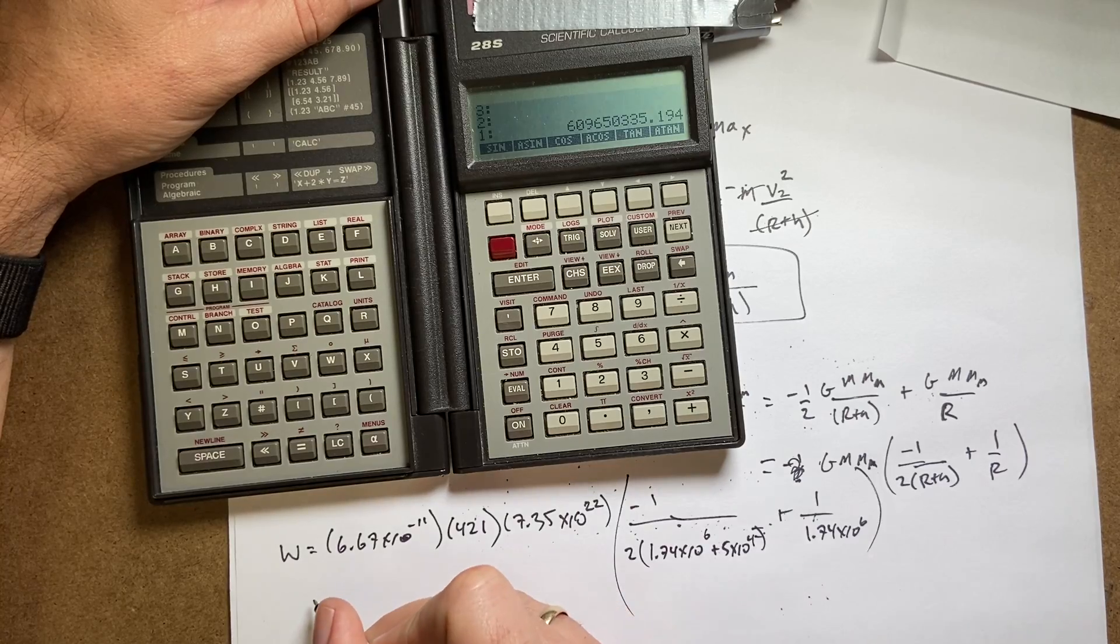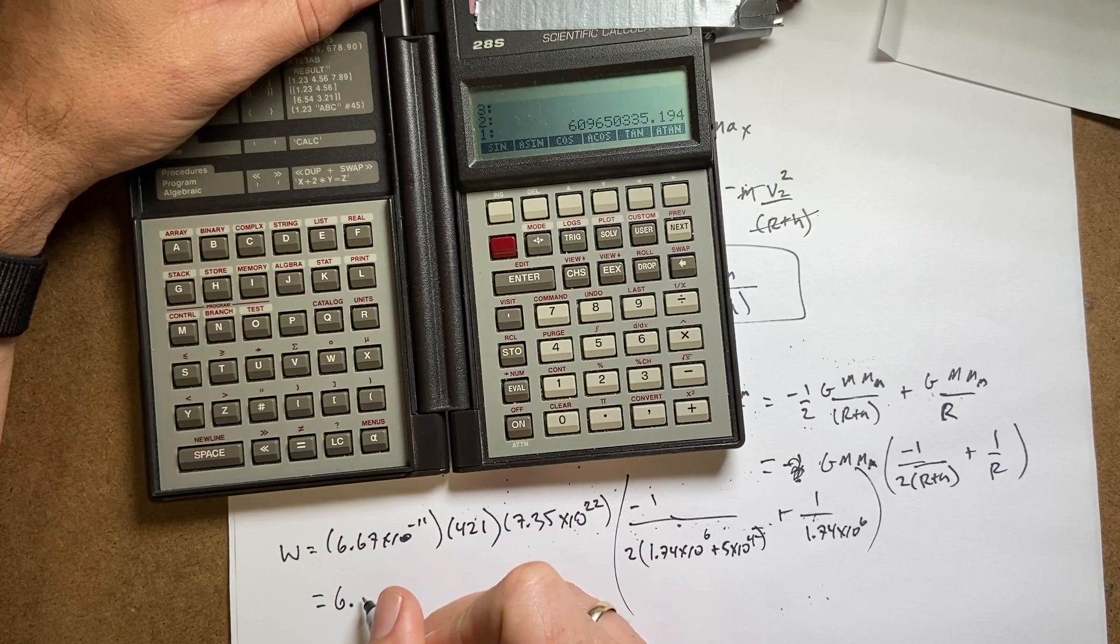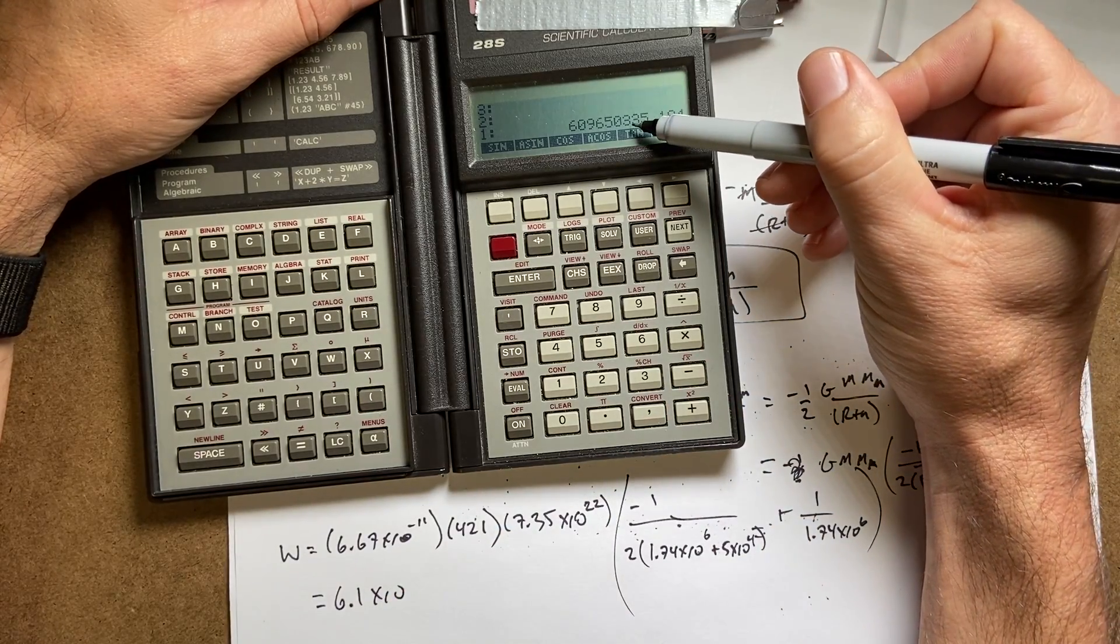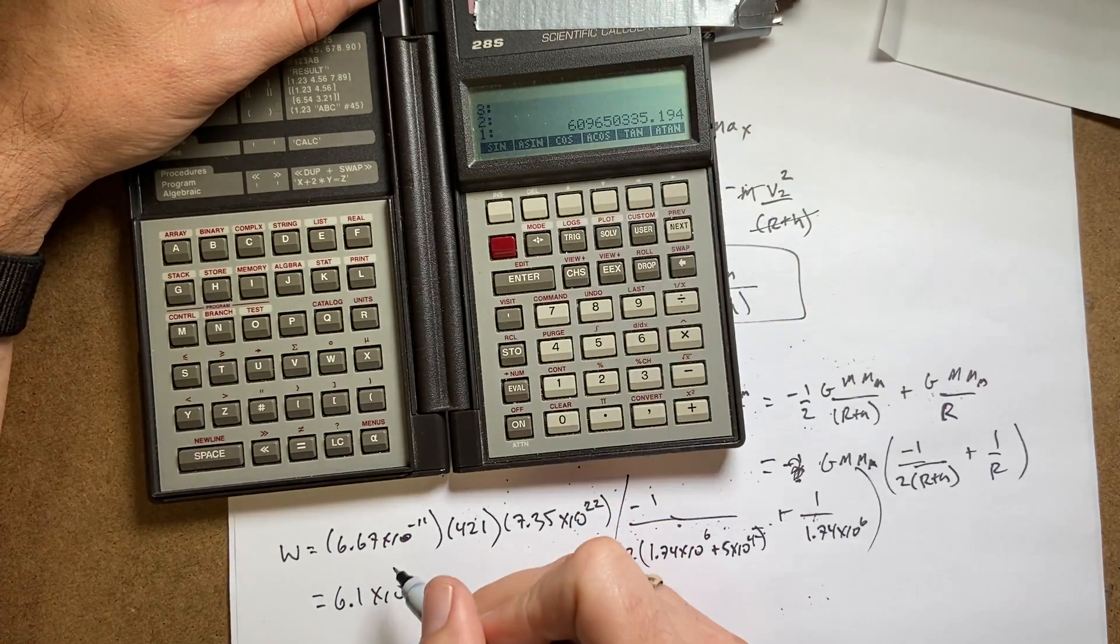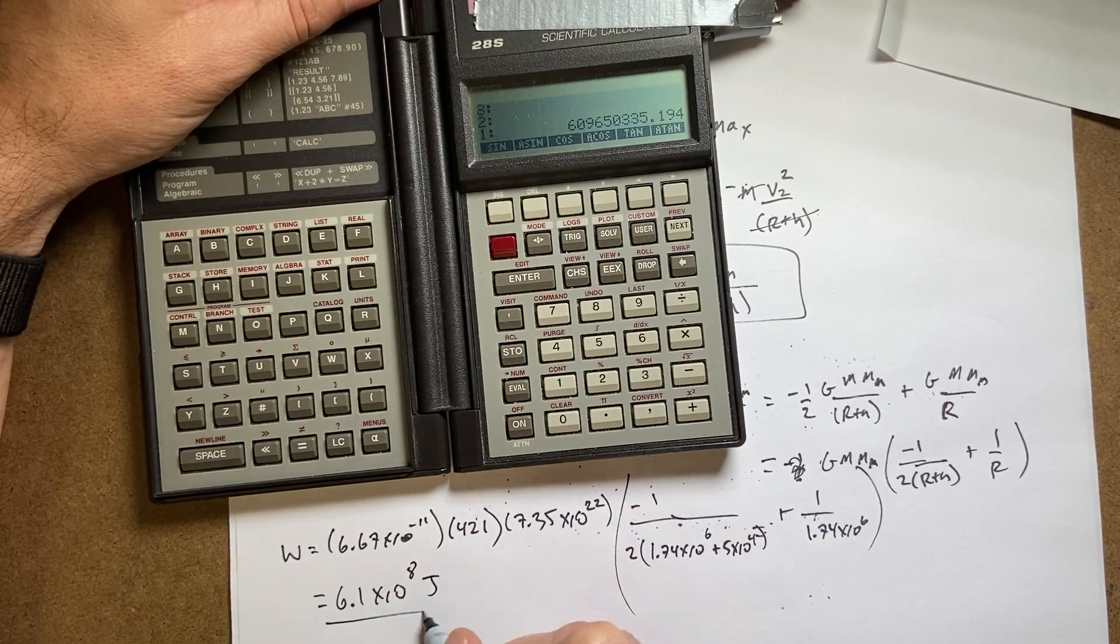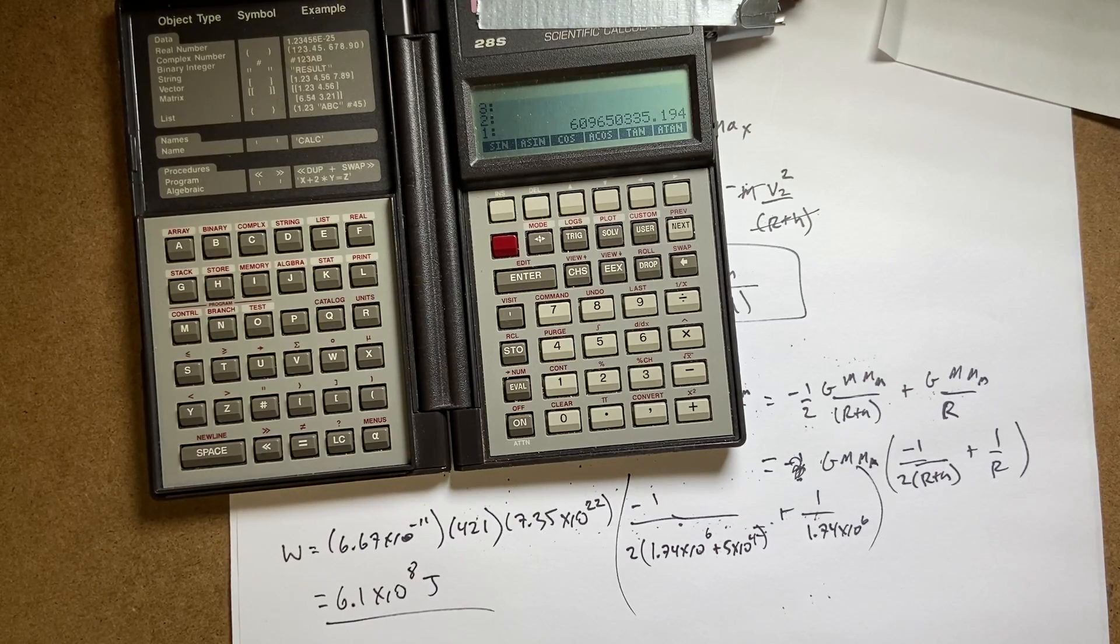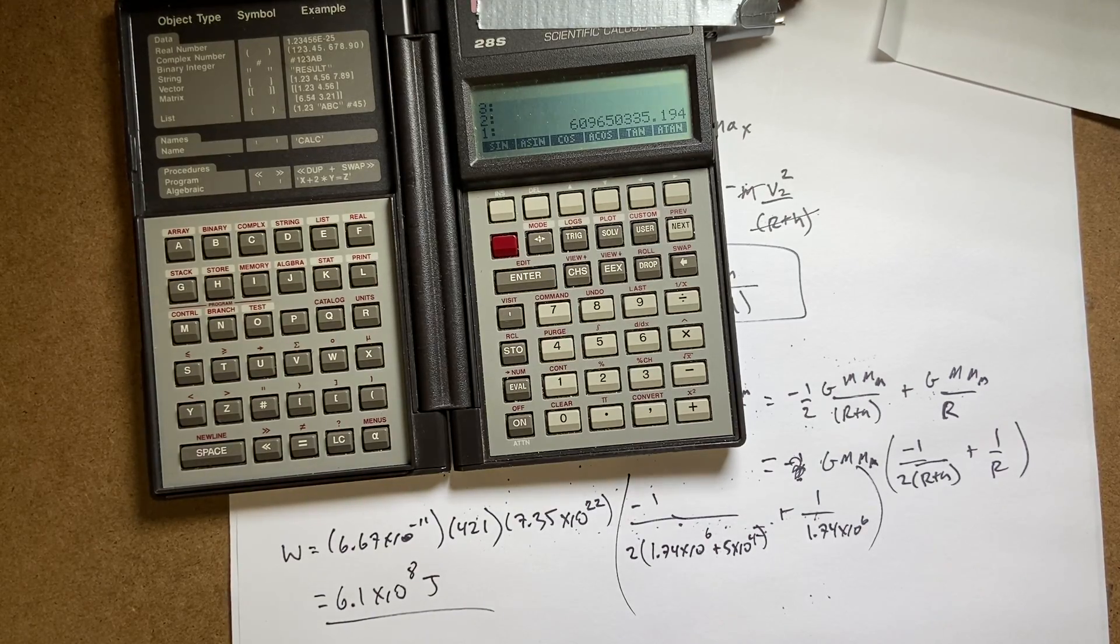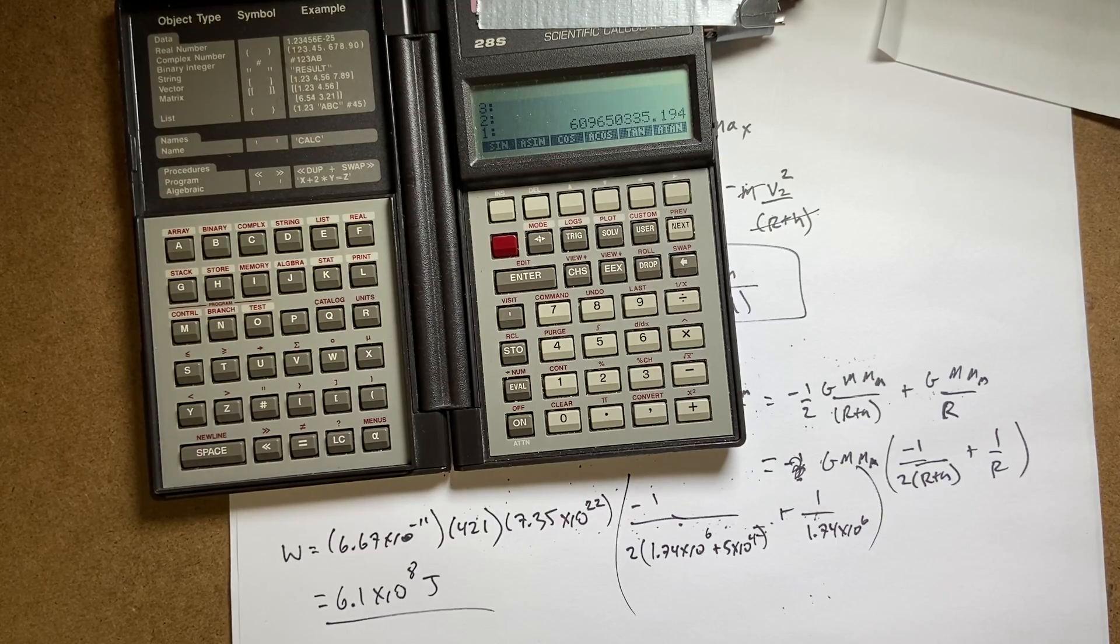And I get, ooh, lots. I don't know, mine should go to scientific notation. 6.1 times 10 to the 8 joules. Which seems like a lot. And it is a lot. But you know, you've got to think, it's hard to imagine a joule. If you take the textbook from the ground and you put it up to the table, you lift that, that takes work against gravity. That's about 10 joules. So 10 joules is not a lot. You can do that easily. But that's the answer to get that thing into orbit. And there you go.